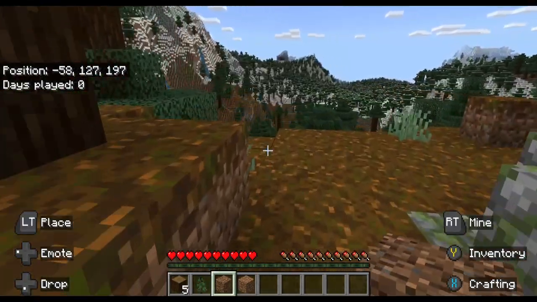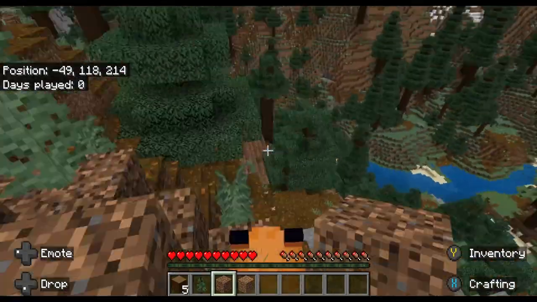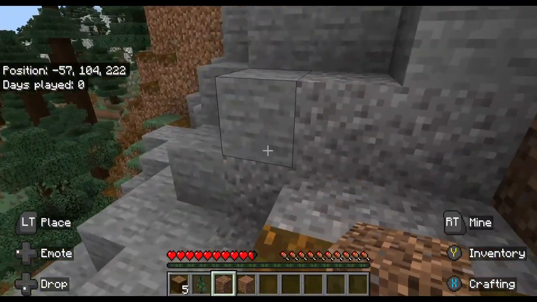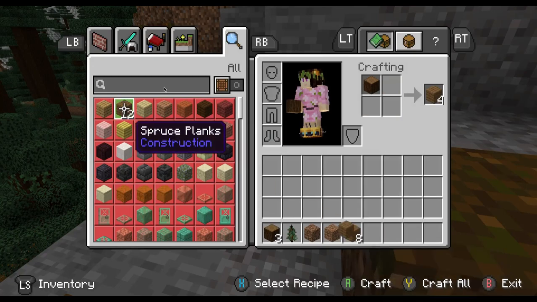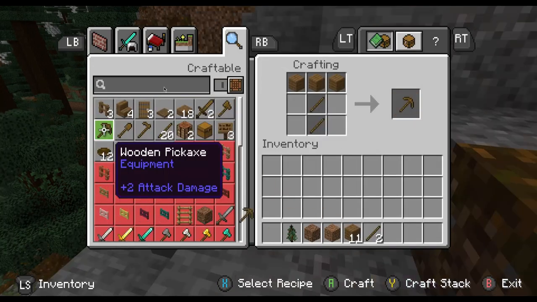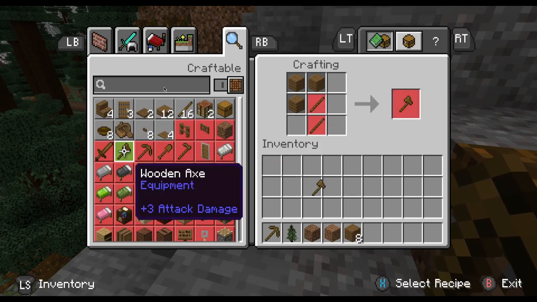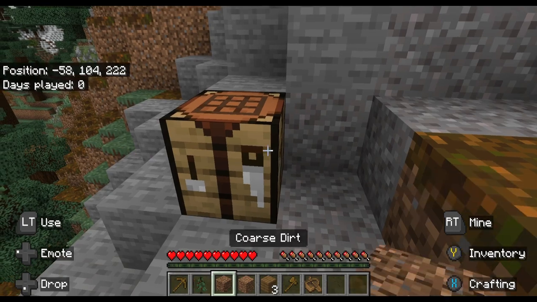Right, we need to get our way off this mountain. Ooh, some iron. Ow. Right, let's turn this into wood. Right. Oh, maybe a boat, that might be useful.